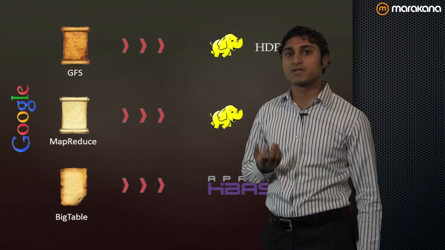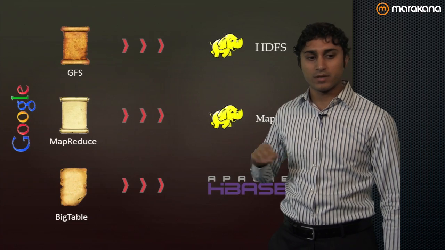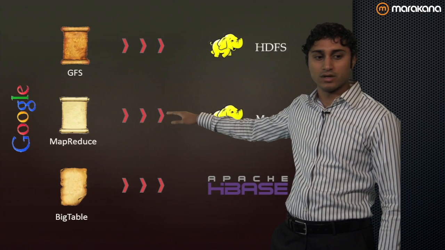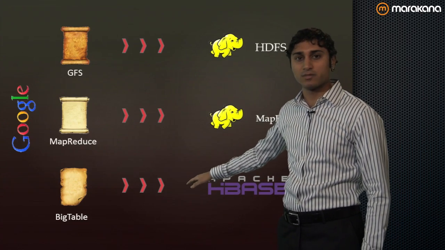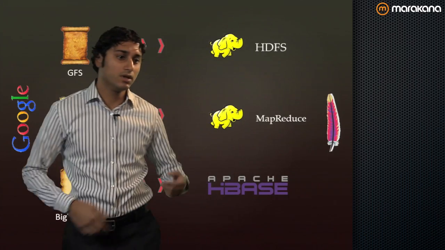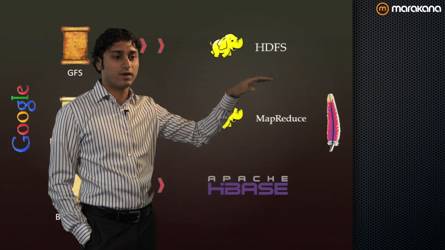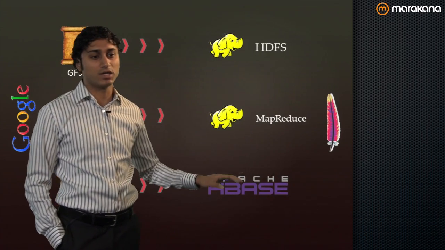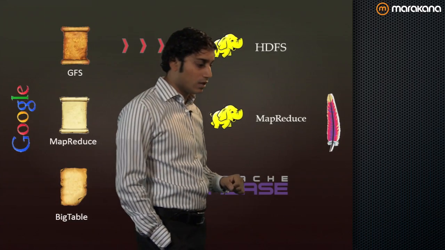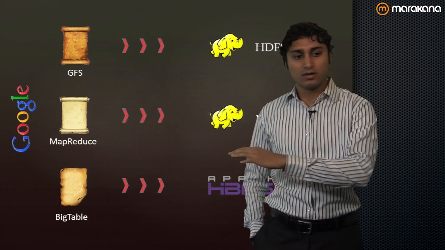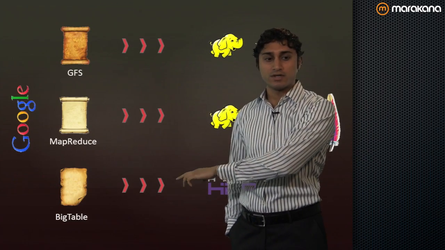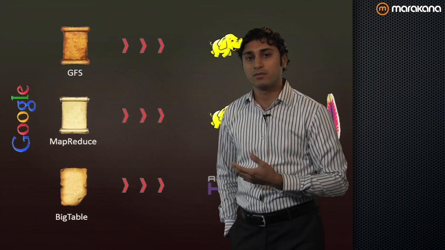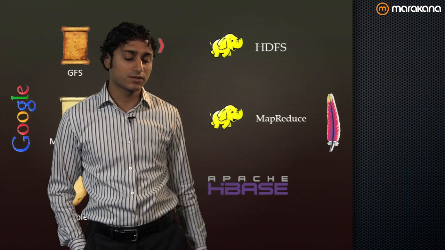The first thing you should know about Hadoop is that its origins come from Google white papers. There are 3 white papers: Google File System, Google MapReduce, and Google Bigtable, which became Apache HDFS, Apache MapReduce, and Apache HBase. About 95% of the architecture described in these white papers is faithfully implemented in the Apache projects.